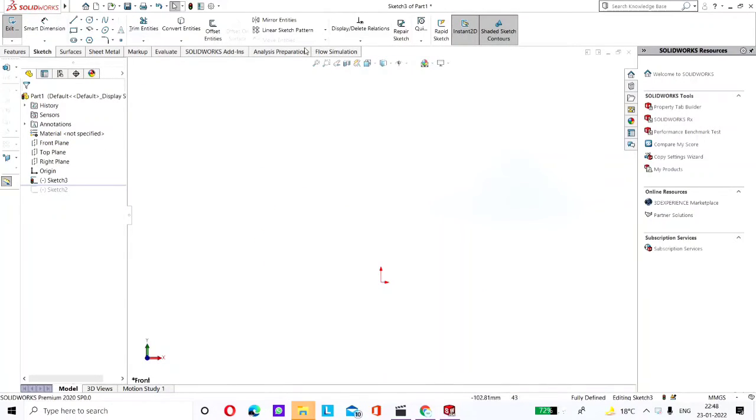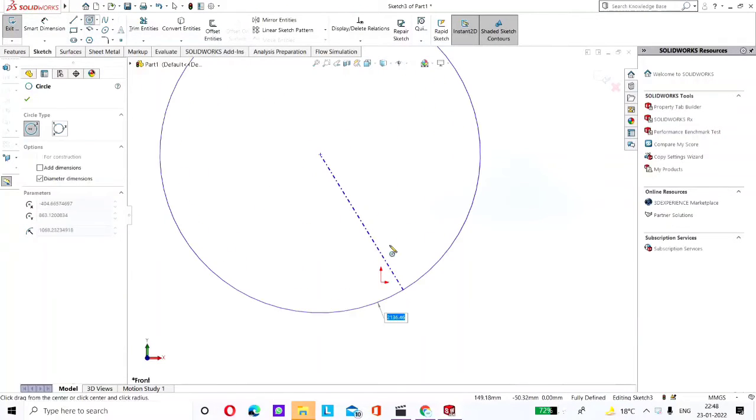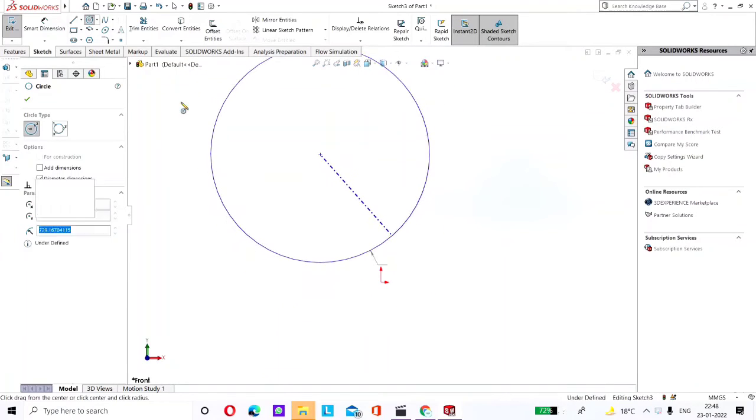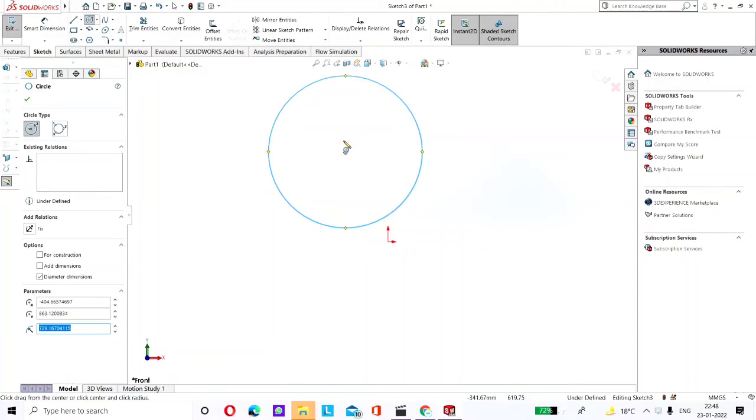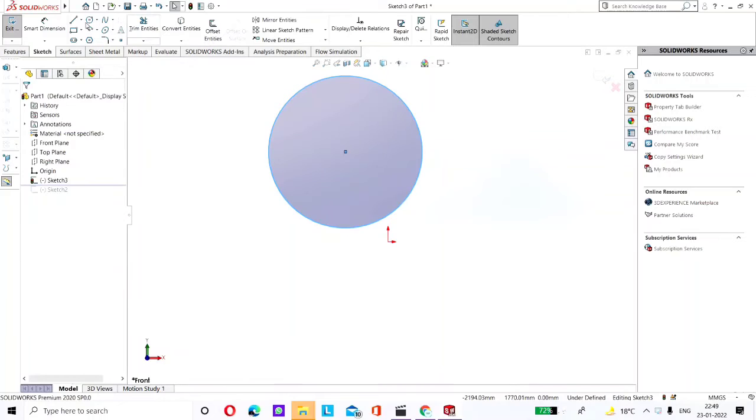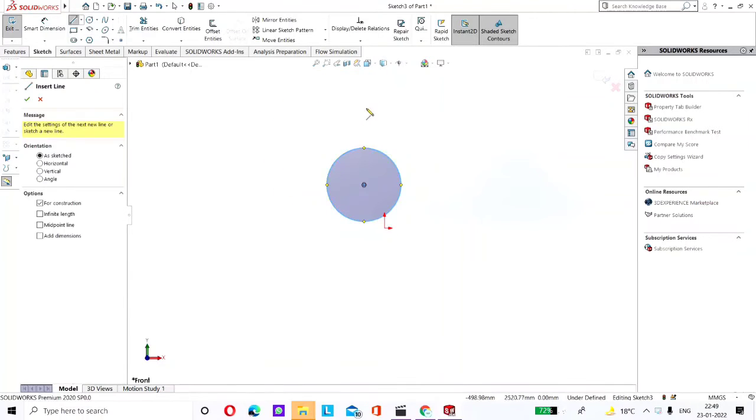So first of all I have to make a circle and give it a dimension. You have to select the origin. I am taking this circle out of the origin, because in circular sketch pattern it will always take the origin as the center of the pattern. So it will take the origin if I take this circle on the origin, but when the circle is out of this origin, how do we handle that? So I am taking this circle out of this origin.